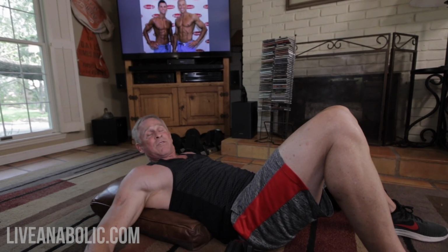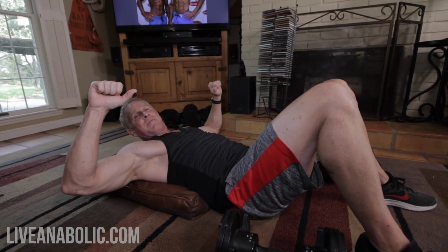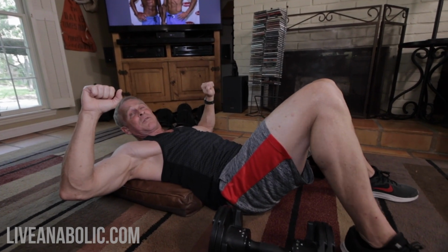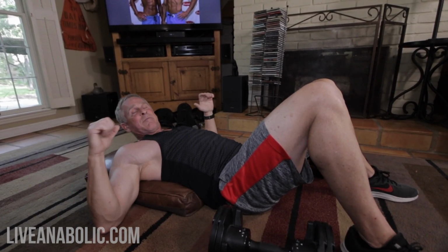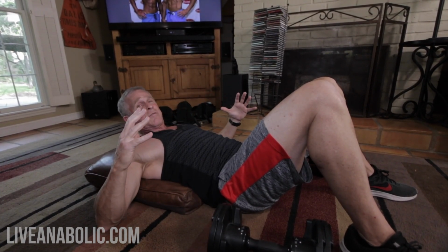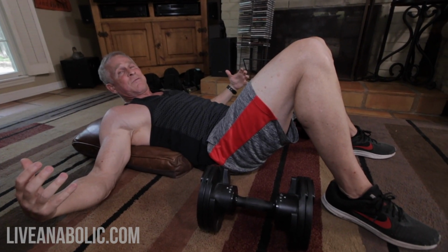If my back was on the ground, my elbows would bottom out, okay? Once I'm on the same plane as my shoulder blades. But remember, range of motion is really good. So the more range of motion, the more muscle fibers we engage, all right?